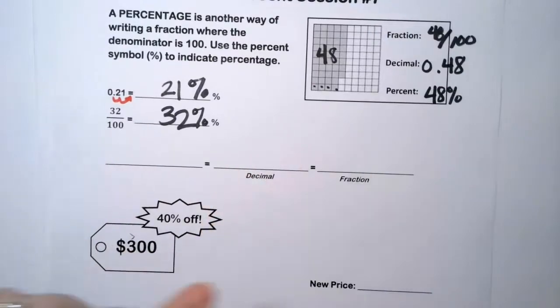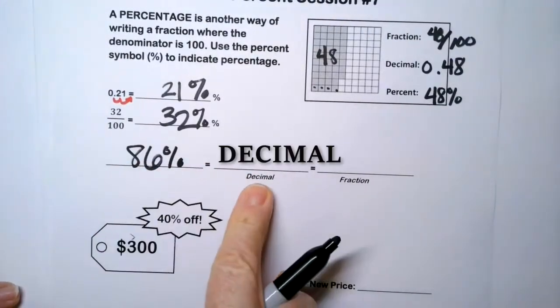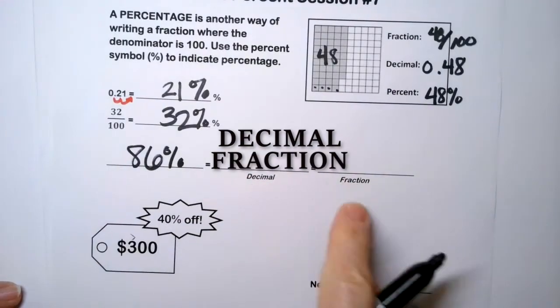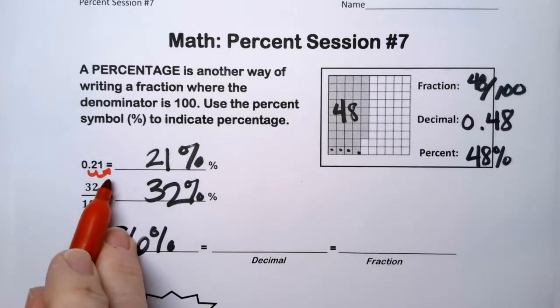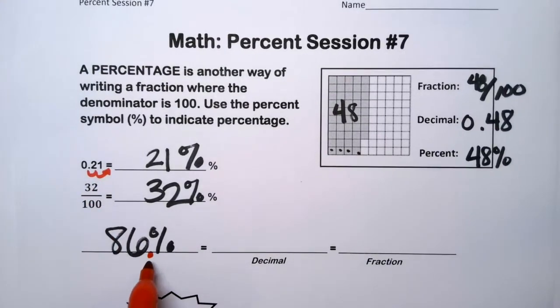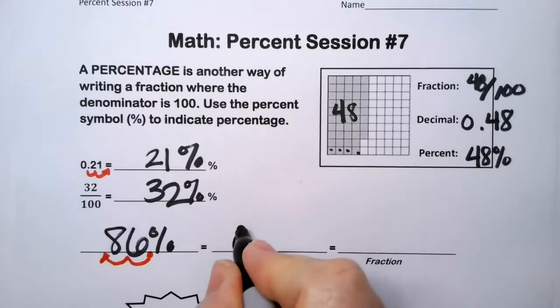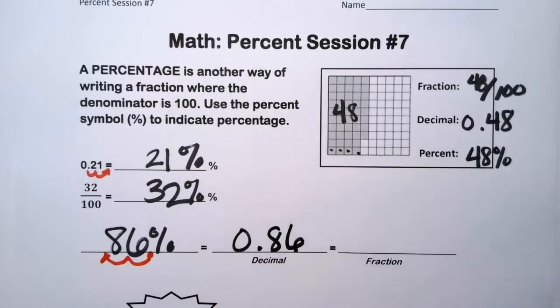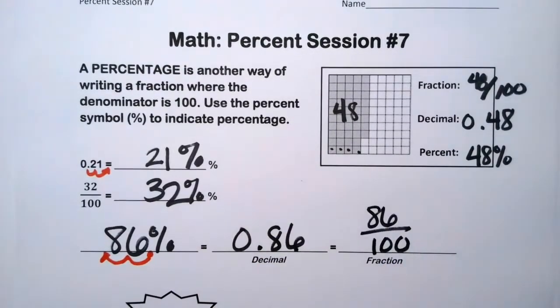Let's take a look at this. If I say 86%, can you give me the decimal and also the fraction? For the decimal, remember how I moved it 2 spaces this way? Here's the decimal point, always to the right of a whole number. I'm going to move it 2 that way. So this one is 0.86, or 86 hundredths. All right, give me a smile if this is going good so far.